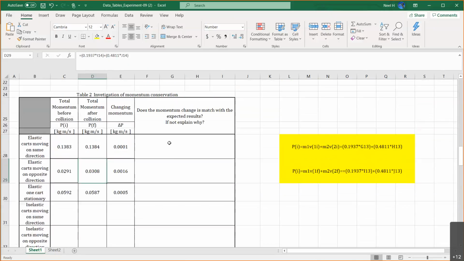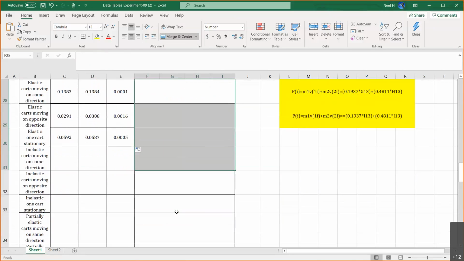So this column I will let you guys write, okay? No need to complete that before submitting the data sheet today, but you have to complete that in terms of the lab report. Now you can see these labs are much easier because after we complete the tables, there's no graphs or anything. You just do the lab report, okay?